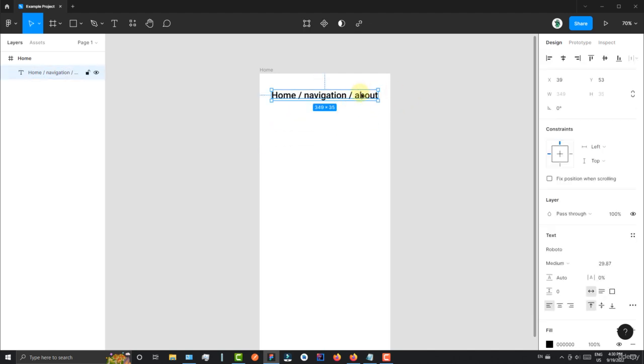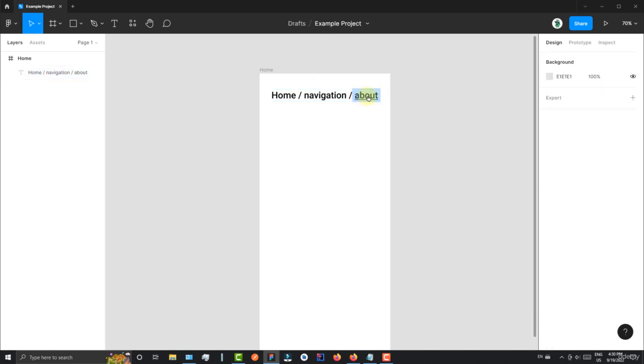Perfect. So now I'm going to press enter to enter this text, and I'm going to select this last text, about, and then I'm going to click this little icon that says create a link. So here we can type the URL. Now there are a couple of different types of URL which we can use here. So for example, we can write the actual URL of a certain website like google.com, press enter.